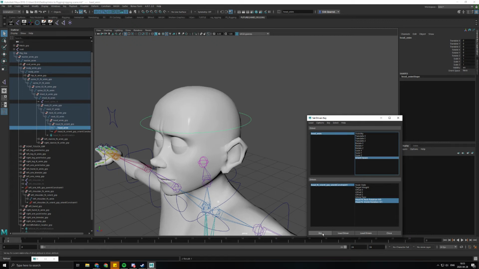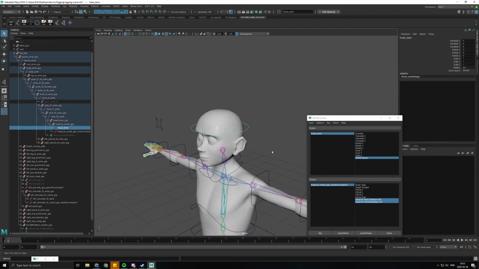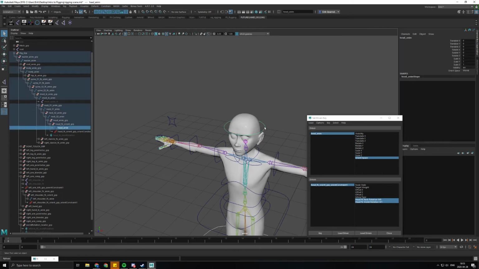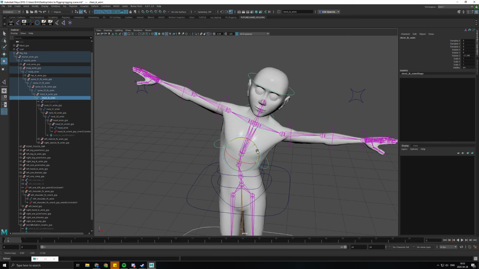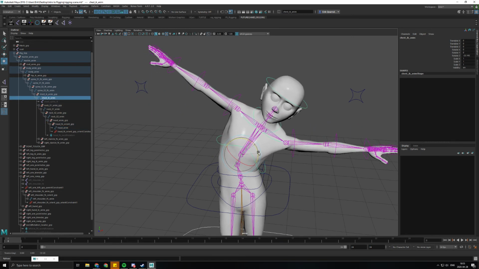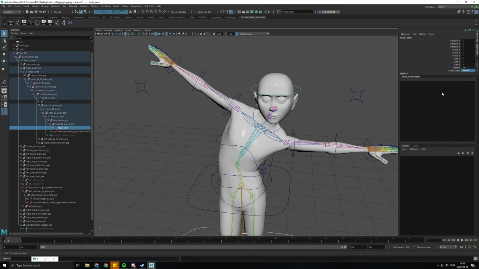So we can key that, and then we can change this to world, click the orient constraint again, and just flip these two and key it again. And now if we're in neck and we're rotating things about, it should just follow as normal, and then we can switch over to have it be world.